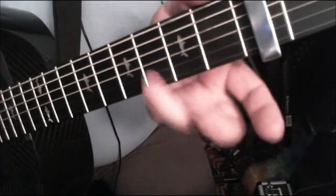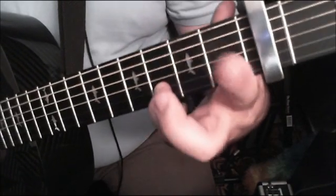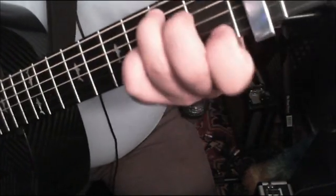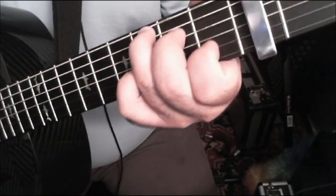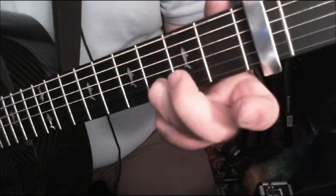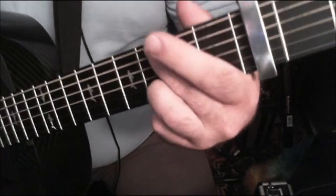Again with the third fret here. Hammer on. C chord. Should roll. Hammer on. My D. Again hammering on. Demon menagerie. Back to the G.